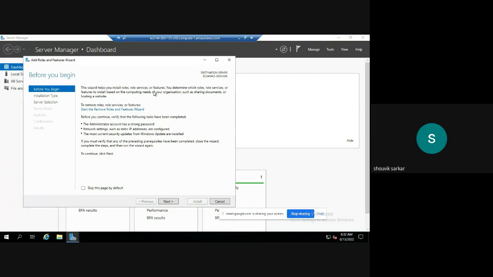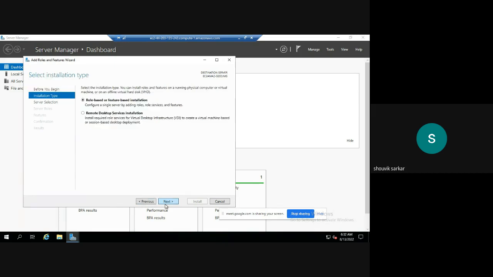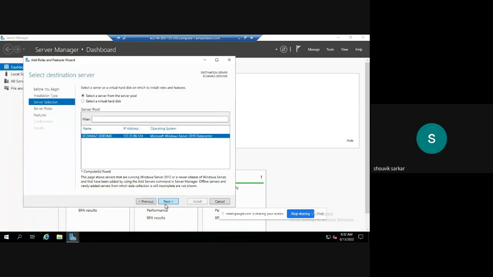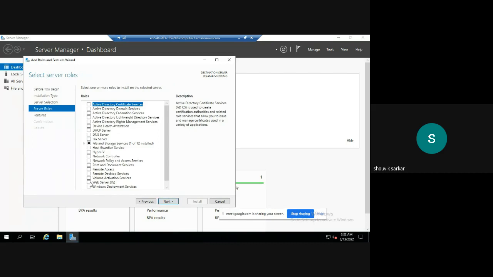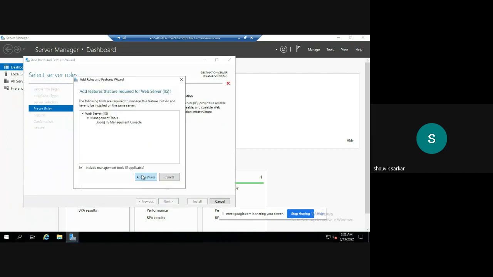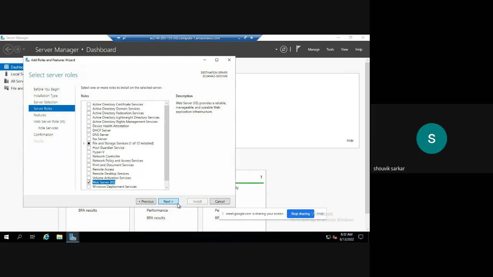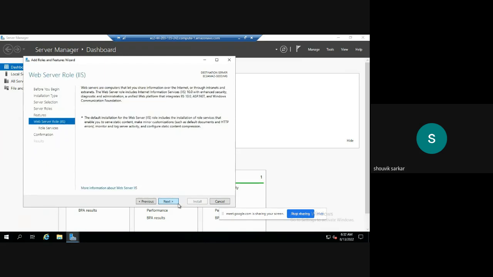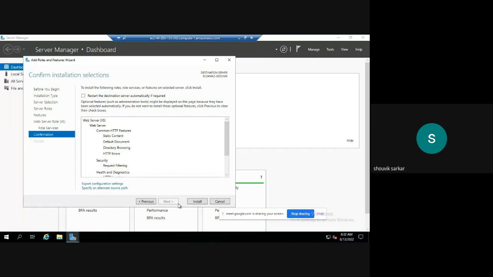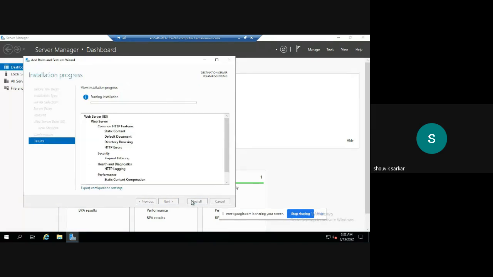Now within this server, we want to add a web server, that is an IIS server. So we select the IIS server features and we are going to install it. Can you repeat what you did? Okay, I will repeat. But I need to wait here until it's installed.